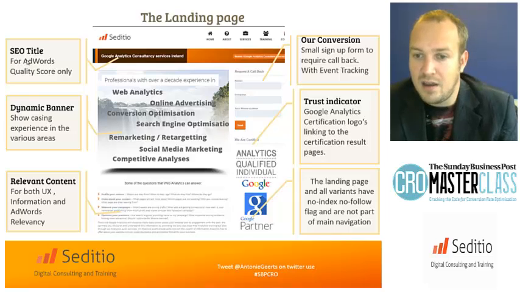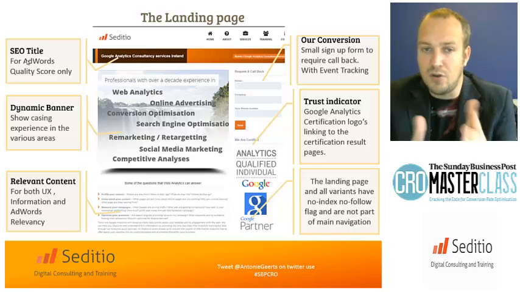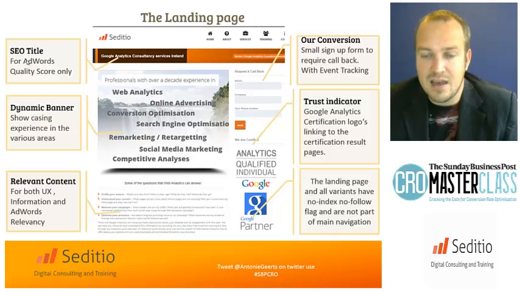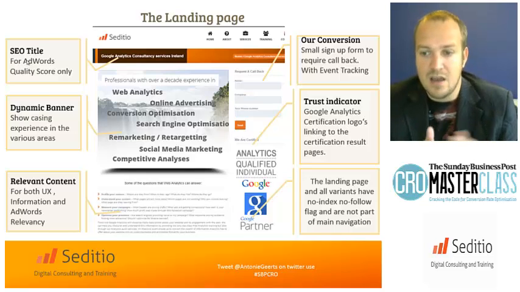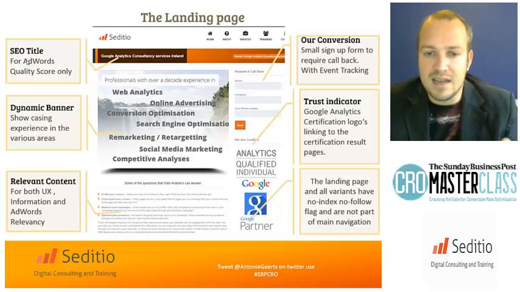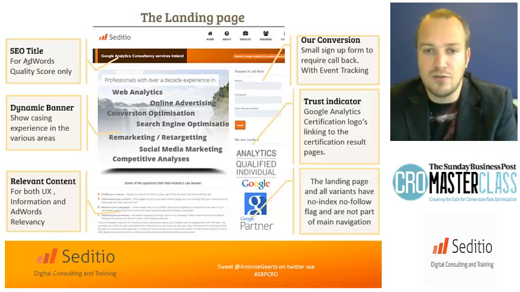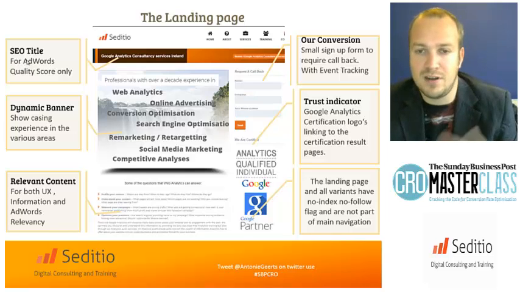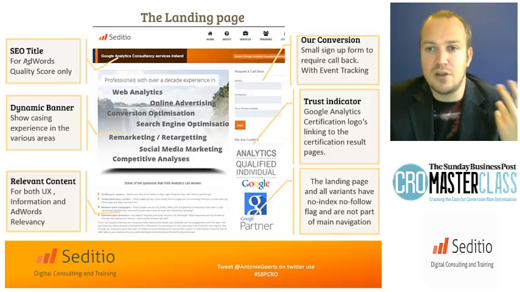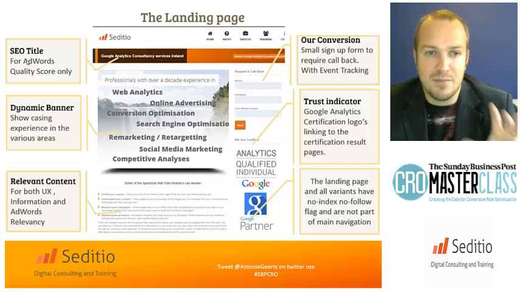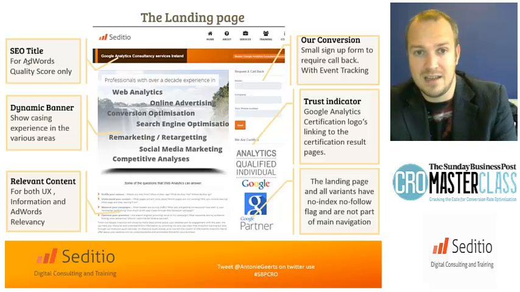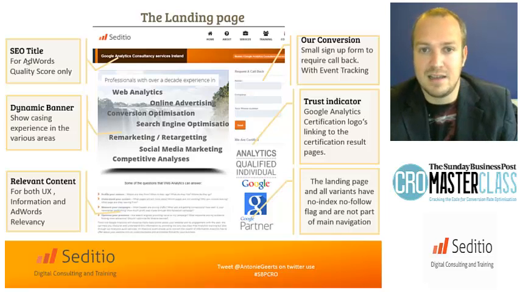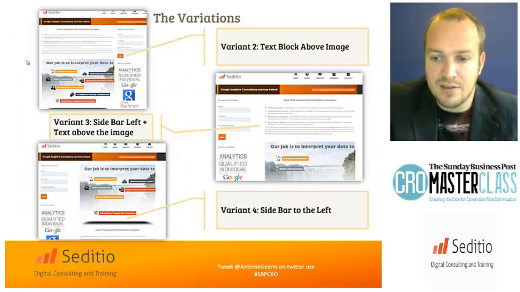So I have the analytics certification, the Google Partner certification, and then of course at the bottom we have some more information that you don't see. So for example, this landing page has a no index, no follow. That means that Google is not going to index this page, and any links going out of this page are not going to be followed. So we're telling Google that this page doesn't have any value for you as a search engine, because this page is also not part of the navigation, and it's purely a landing page, purely to test this A/B test.